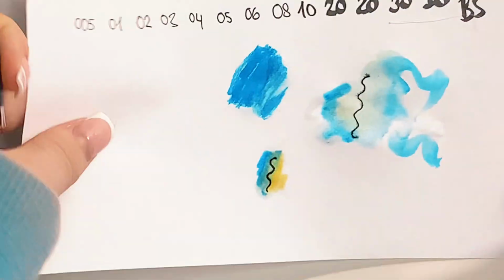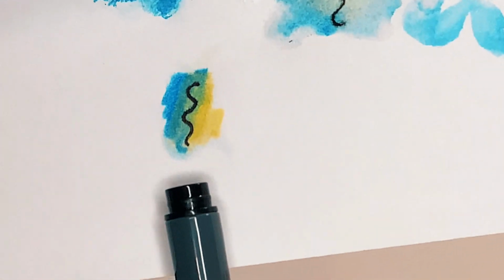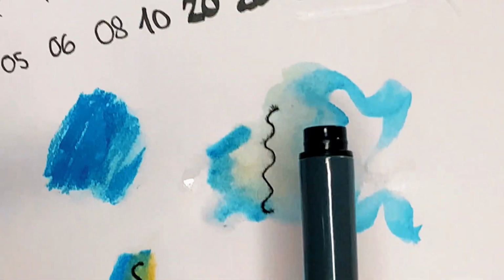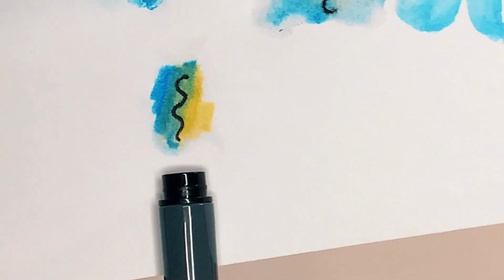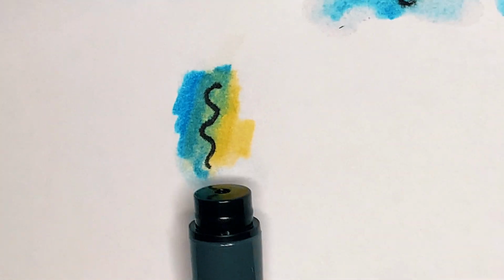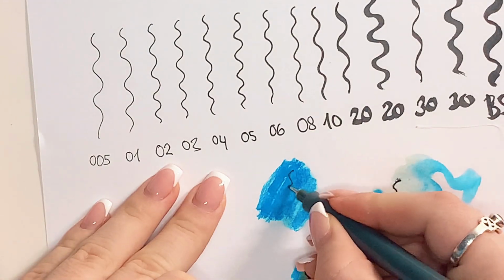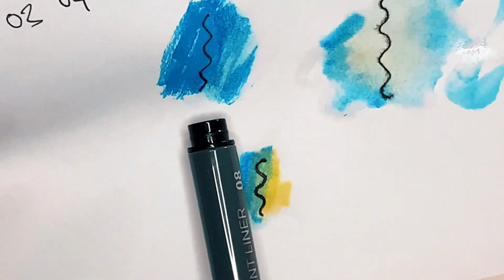Okay. We have to say that there was a lot of water going on here, and we didn't leave it any time to dry up first. But this one had a bit more time to dry up and wasn't that wet. So you can see here that the line isn't really bleeding out much. And then again, this one is pretty much completely dry. And when you compare it with this, it's pretty much completely fine.